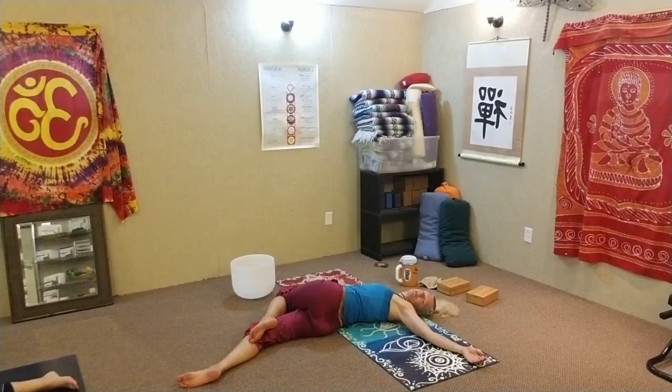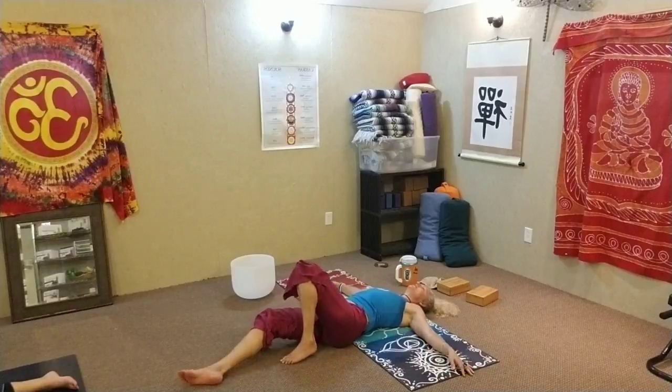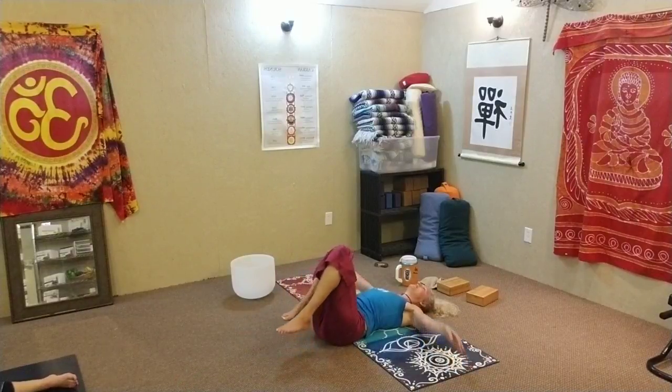A couple more breaths here, just twisting and softening and relaxing. As you exhale, release anything that you need to release and just let it go. Turn your palms down and just give it to the earth. Release it out. We're going to come back to our center. Hug it in.